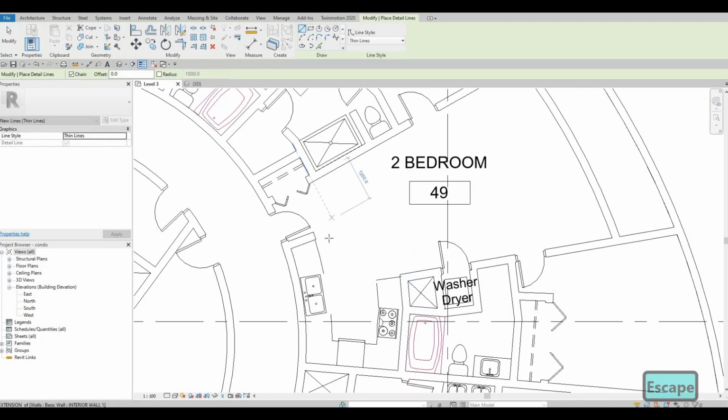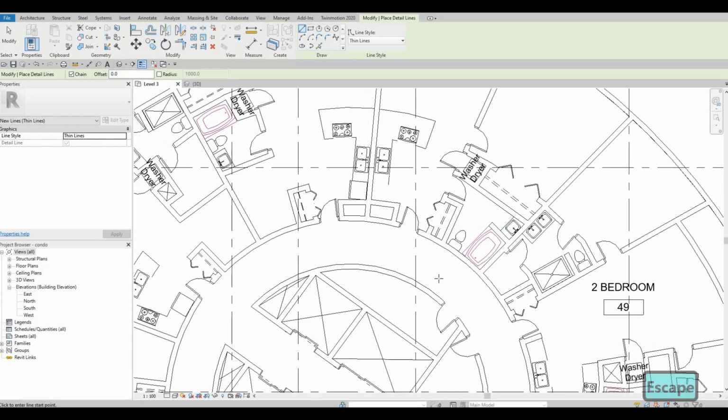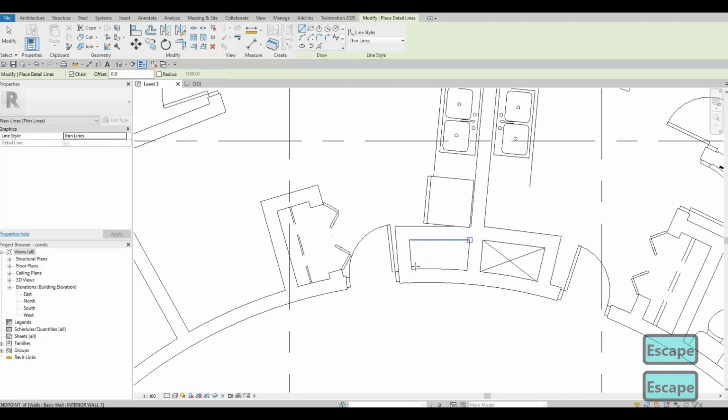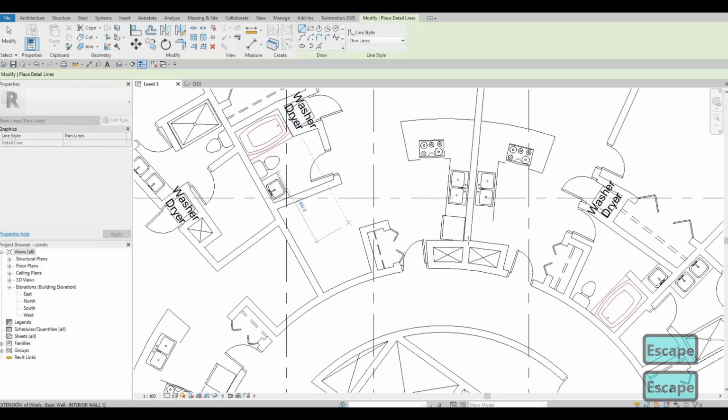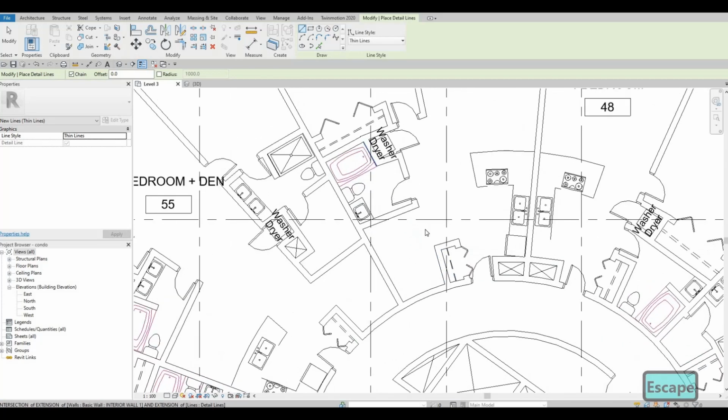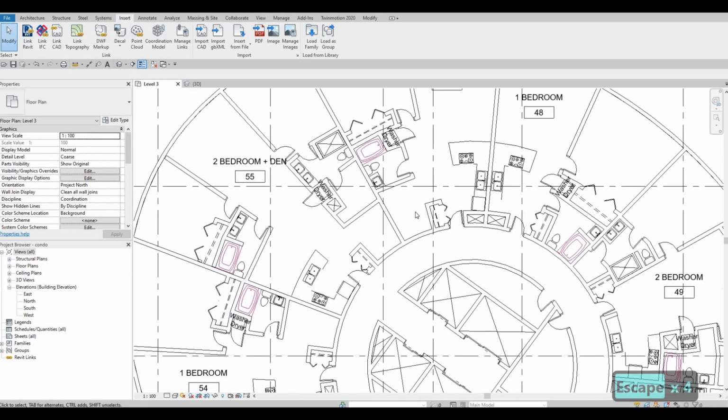So don't worry about that. We're gonna finalize that later on. We just need to add the X mark onto those. So I believe that's good enough.